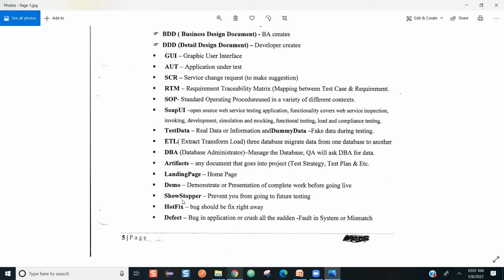So a defect is any kind of problem, any kind of bug in the application, meaning a fault of the system. You'll find the defect definition soon. Actually, you'll find so many defects when you do testing. Defects mean the application is not working properly, the application functionality is not doing properly, or it is not working as expectation. We always say that to the end user, not working as expectation. This is also important.